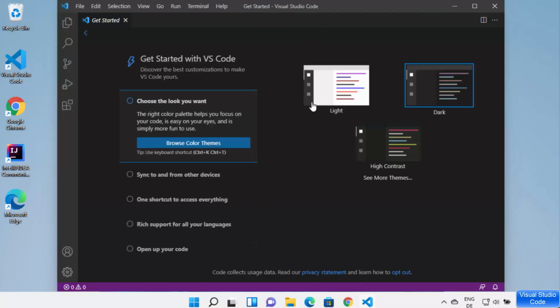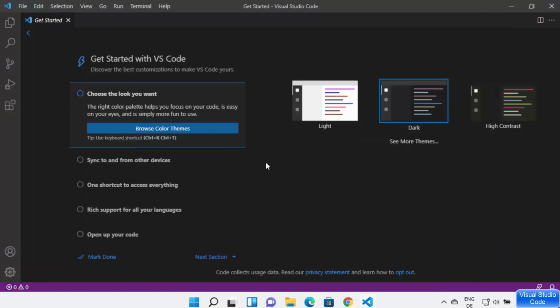As you can see, for the first time when you start Visual Studio Code, you have the option to select a few things. You can choose which theme you want for your Visual Studio Code. I'm going to leave it as dark mode. Otherwise, you can also choose the light theme and the high contrast theme, and there are multiple themes available for Visual Studio Code. At this point, your Visual Studio Code installation is pretty much finished. But let me show you a few more things about Visual Studio Code, and let me also show you how you can use Visual Studio Code for developing different programming languages.